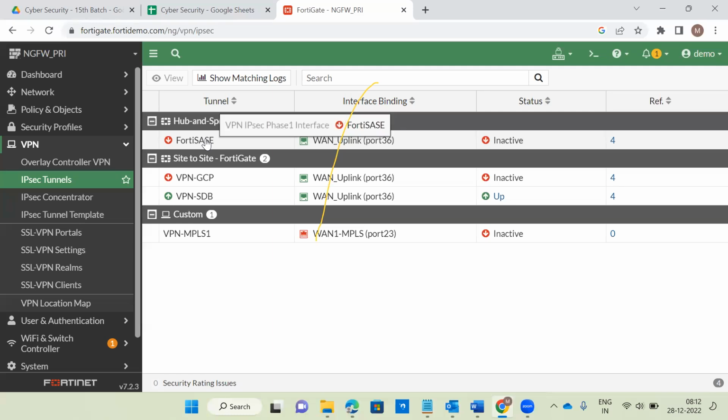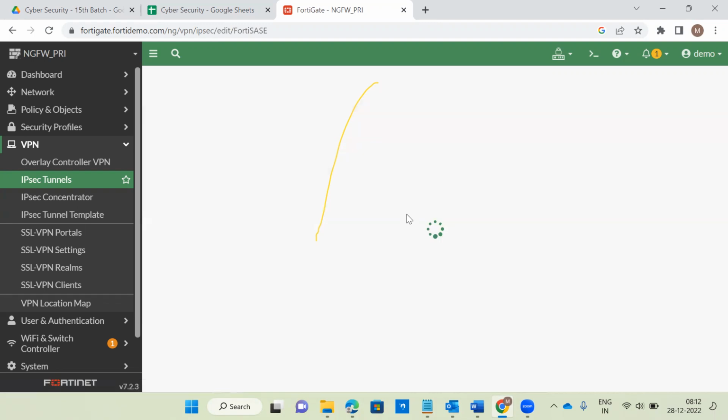For example, you can go and see the remote VPN, what exactly we have to configure. Here we have to specify the interface, for example WAN. Obviously VPN will work through the internet. Internet is mandatory. That's why it is part of the network layer as per OSI, that is layer number 3. Router is also mandatory. Just click on this one.